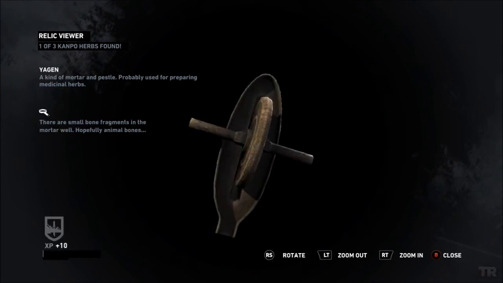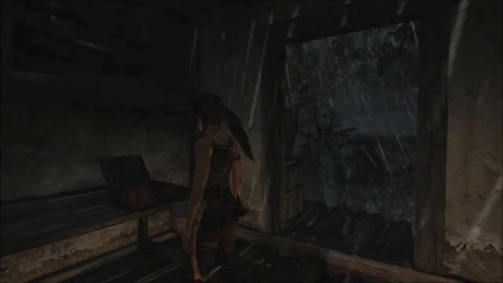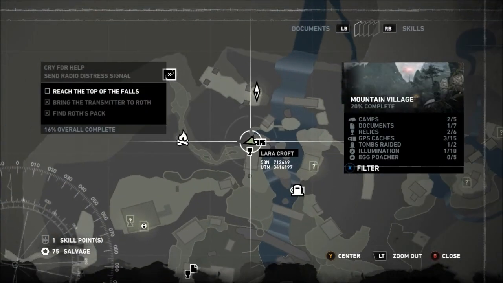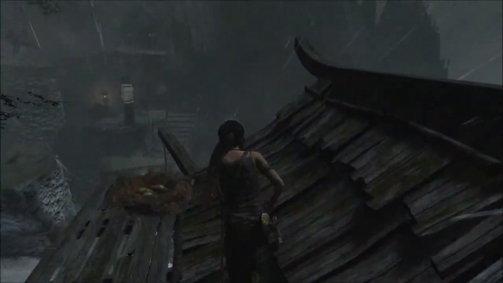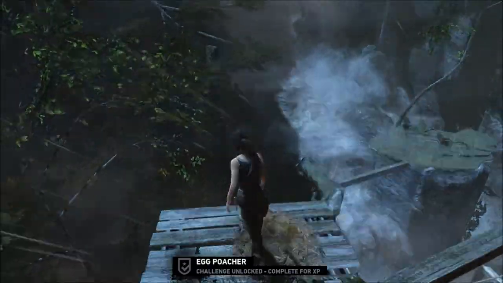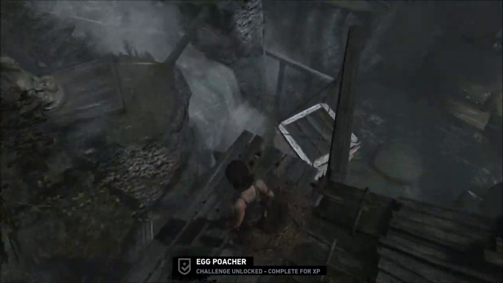There are small bone fragments. So we got our item from right there, one of our relics. Now let's bring up the map here. Yeah, there's a lot of items in this area, as you can see. A lot of GPS caches. There's another tomb. Egg Poacher and Illumination are your challenges here, and you're not going to be able to get those right away. You can kind of start them. Right, there's another statue for the Illumination one.